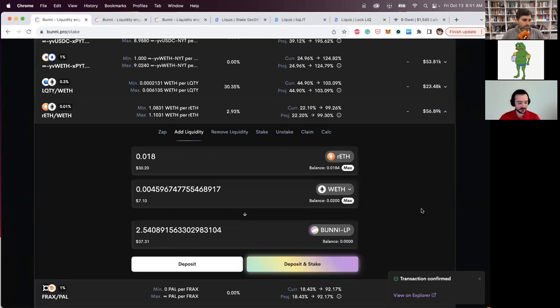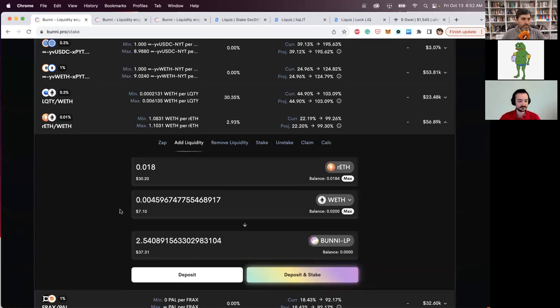Here we come to a very important moment, because we can either just deposit the tokens and receive an ERC20 position for this, and then move it over to something like Liquis, or we can already stake in Bunni. I think for the sake of this exercise, it's better if we just deposit. Because if you deposit now, as Mage said before, you will earn the 22% APR because you don't hold any vELIT. So what is vELIT?